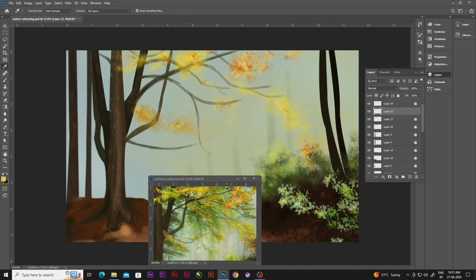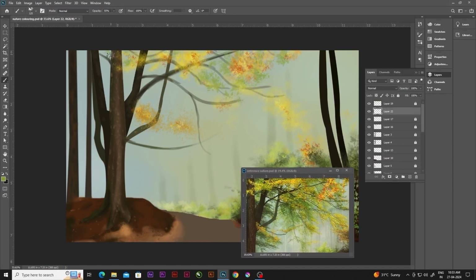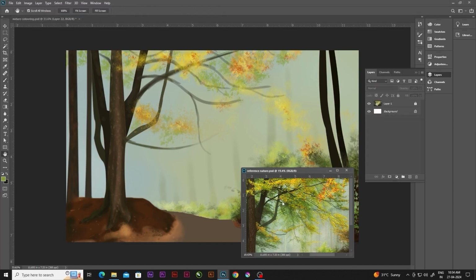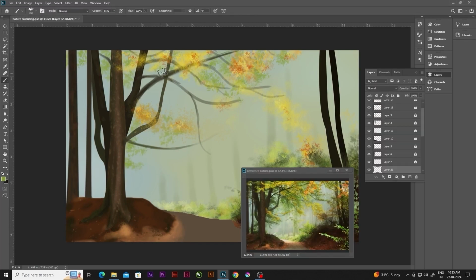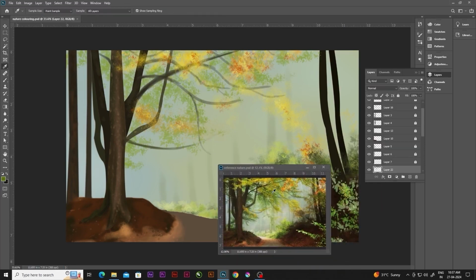Okay, here I'm giving all the details. For the yellow and orange flowers and all, some ready-made leaf brushes are available, right? So you have to choose the right brush in the painting. That is very important.